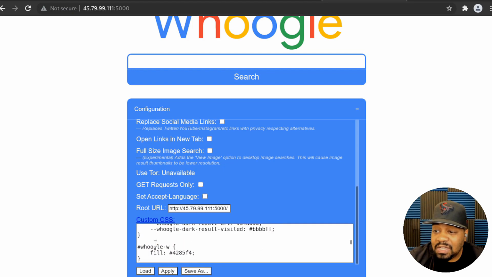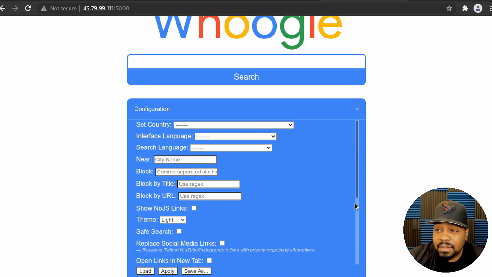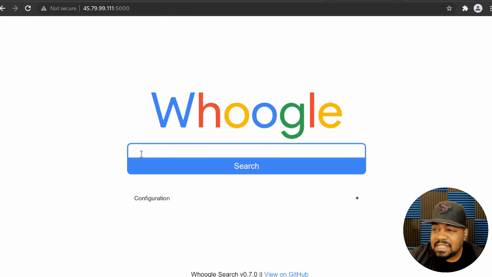So super cool. And if you understand code, or CSS, then this is very easy to follow, and you can modify it as you see fit. Super dope application, super dope project that I think a lot of people should actually check out. Because these searches are not being tracked or modified, and you can easily set this up using a Docker image just like I did, and have this thing running in the cloud as an alternative search engine that you don't have to worry about people tracking you.